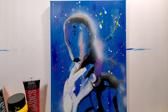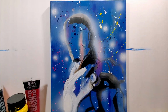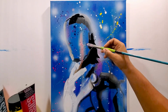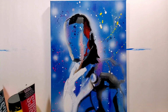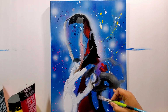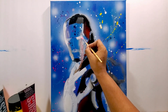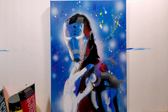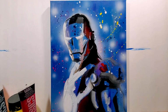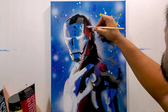I didn't sketch him first, so I started off with some airbrush right there. It's some airbrush dots in the backdrop, and then airbrush some highlights around Iron Man. But I didn't draw him, so I painted him in with white paint and black paint just to start off and see where I'm gonna have him before I start putting in the red color that you see right now. So basic, just getting the form together, seeing where he's gonna be, and then when I start getting the details, that's when I start sharpening up everything. So my rough sketch is basically with the white and the black paint and not with the pencil.